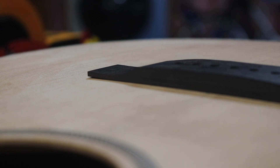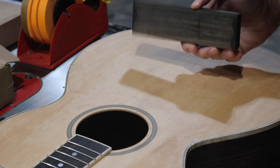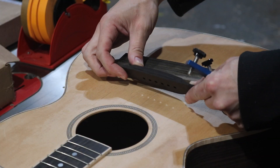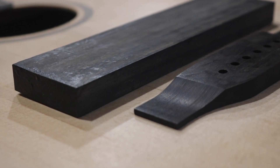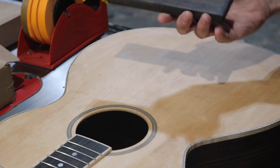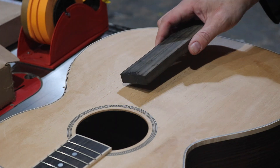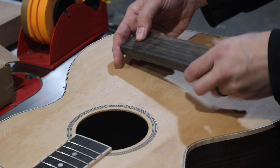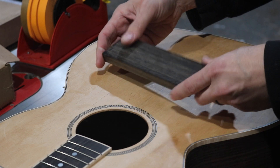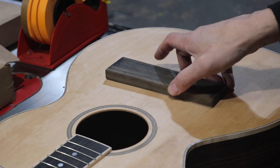I figured out how to fix it — I went ahead and purchased another bridge blank to start over. This old one is nine and a half millimeters thick, and to sand it down more to make the wings touch would make it way too thin. I ordered a new one from StewMac because the shipping was free and it was only about $13. This new one came thicker — probably 12 or 13 millimeters, compared to just shy of 11 millimeters from LMI. So I'm starting over.